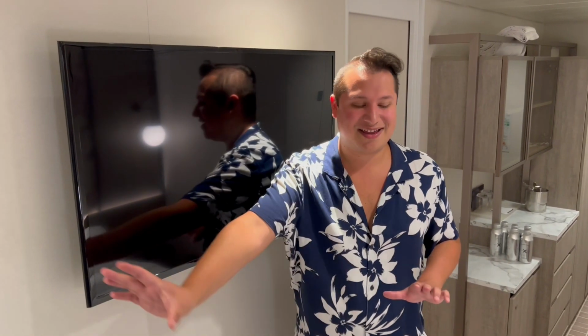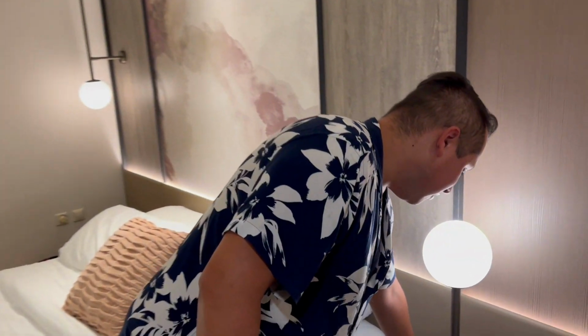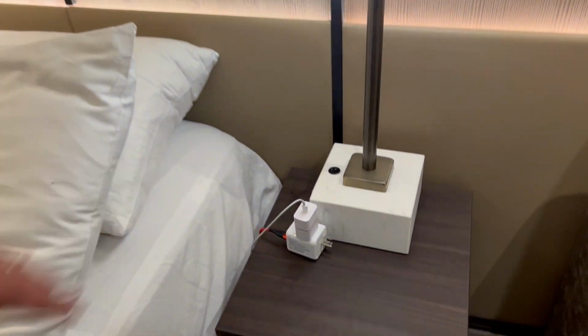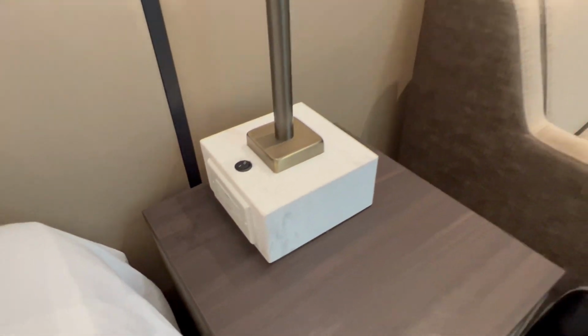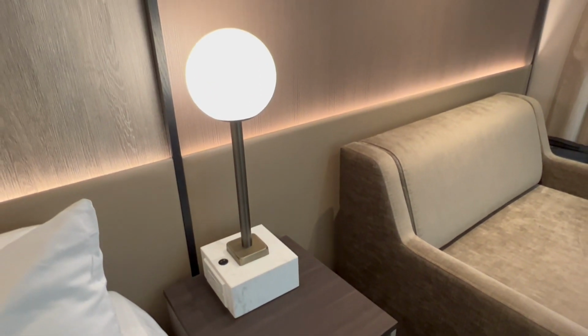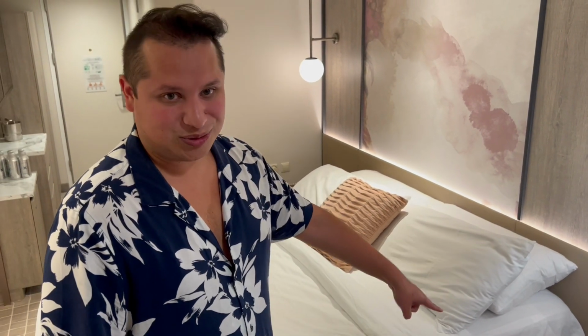Love the TV being right in front of the bed. It really helps make sure you have a comfortable environment. We've done cabins where the TV's offset. It really makes it hard to see the TV where you want to see it from, which is usually the bed space. Now, as I mentioned here, it's hard to see, but the outlet is on the side of the bed here. You have 2 US outlets as well as 2 USBs there. We said it's very similar on each side. It's just that actual lamp that's different with the outlet space.